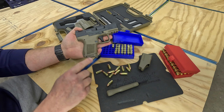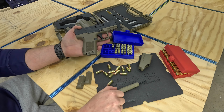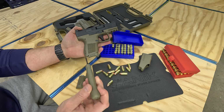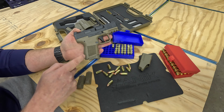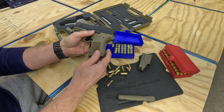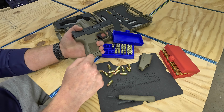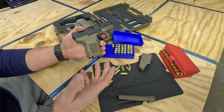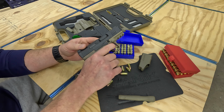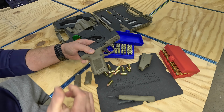To swap out the back plate here, you can see it does come with these two extras. So you have a small, medium, and large. Very easy to do. All you do is take that punch, pop it through that hole. There's a little pin inside there. You probably can't see it, but you just pop it straight through. You can see there's a hole on the other side. So we push it through either way, it doesn't really matter. That pin will pop out, and then you can swap out the back plate to whichever one fits your hand best. I personally, even though I have bigger hands, actually have the small on there. And again, it just feels really good in the hand.